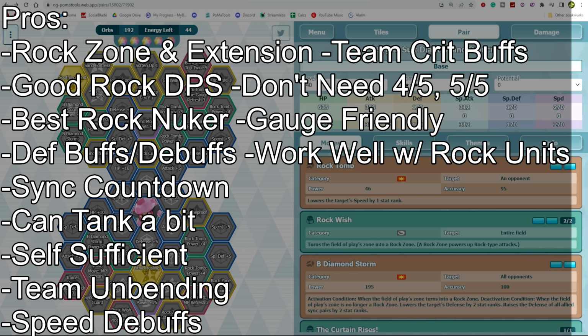You also have sync move countdown, right? You could potentially get up to -3 sync move countdown, which is kind of insane. She could also tank a bit. How well she tanks kind of depends on the circumstances, right? She could be actually really nice of a tank, or she could just be, okay, I'll take like 2 or 3 hits or whatever, right? You also have the team unbending thing, which is cool for certain stages that debuff physical defense like crazy.